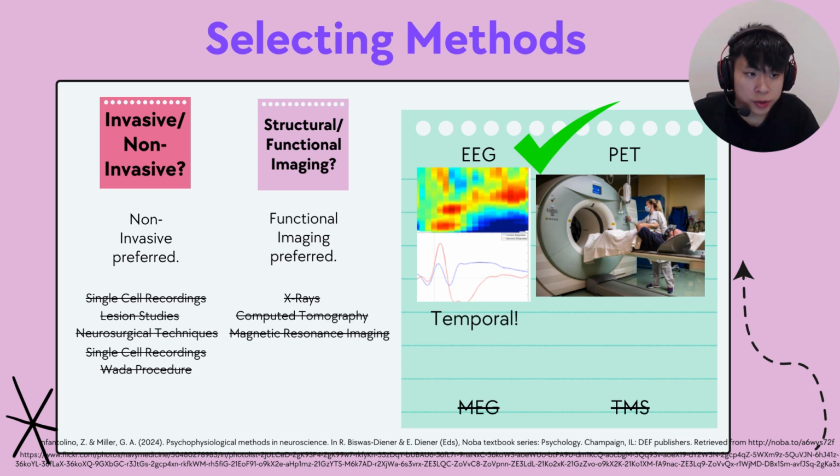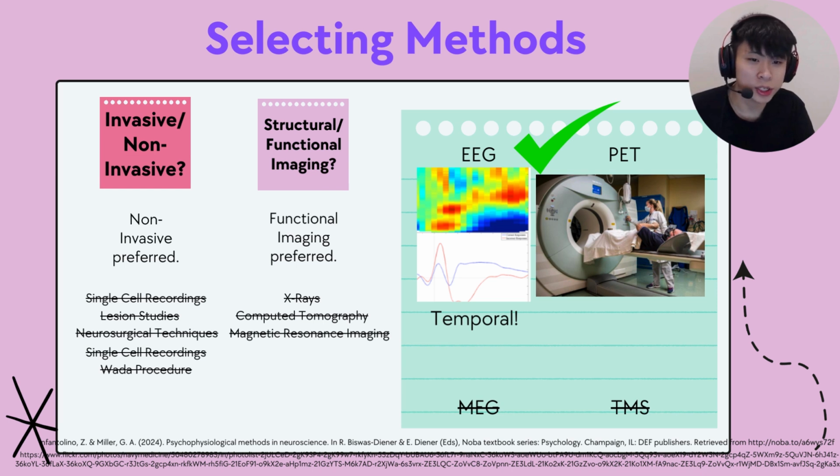Next, we have structural versus functional imaging. Structural being still image, and functional being in action or in real time, so over a period of time. And remember, we talked about how there's a focus on cellular function and neural elements. So we're going to be finding ways we can measure changes that may occur due to sleep or vice versa. I think in this case, we definitely prefer functional imaging. Our selected methods are EEGs and the PET scan.